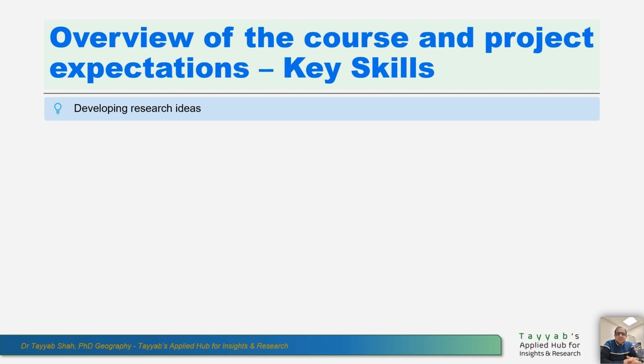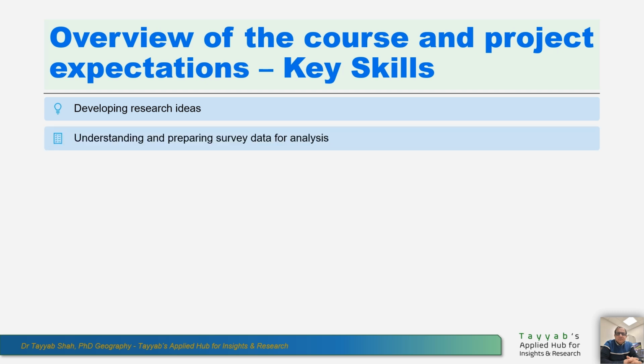So the skills you will get through the duration of this course. First one is how you develop research ideas. This is the most important thing when you want to see critical thinking, because that's a crucial question usually our students ask when they start their degree and program. They say they need to narrow down the area of research. So I will give you some ideas, particularly for social science students, on how they need to think and how they need to figure out some research ideas to work on. So develop the skills, and then understanding and preparing survey data for analysis.